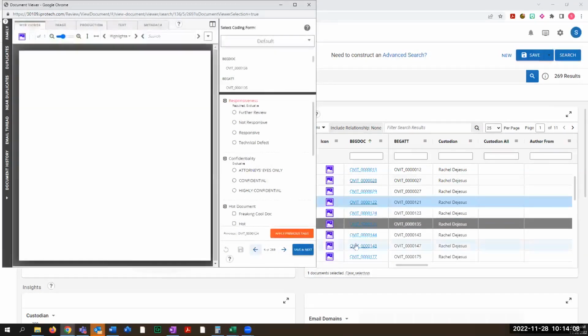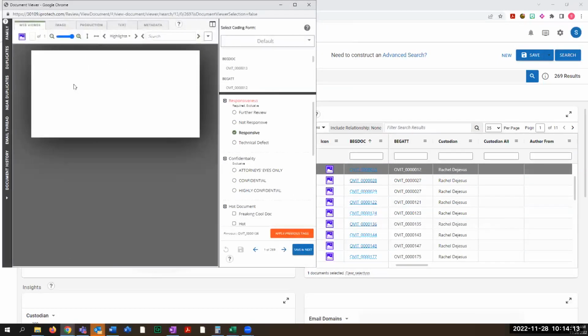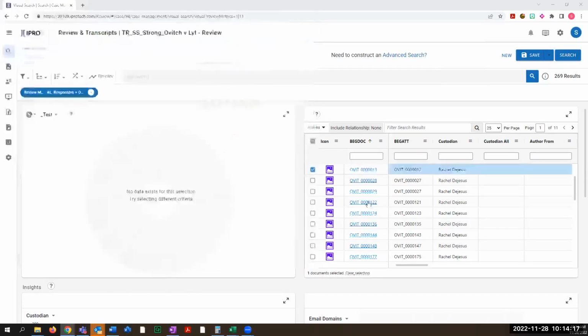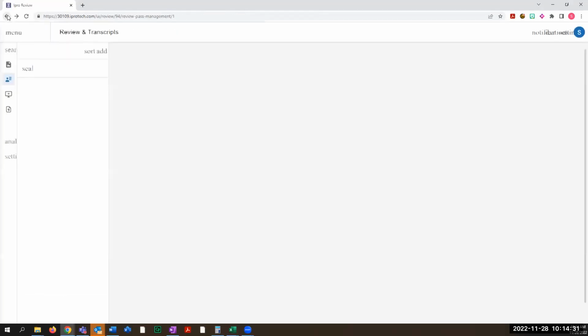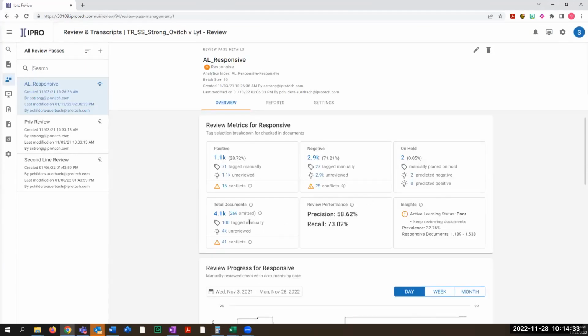Some of them should be some pictures. I'm pretty sure some of these are images. So yeah, they're coming up as nothing, and I'm not sure why that is. So you have to bear with me, but these should be images. But right now, what it's basically saying is it doesn't read any extracted text. So the bottom line is it's not reading extracted text, okay? Which is fine. Clearly there was nothing there. Either way, here it says 4,000 documents unreviewed, 41 total conflicts.